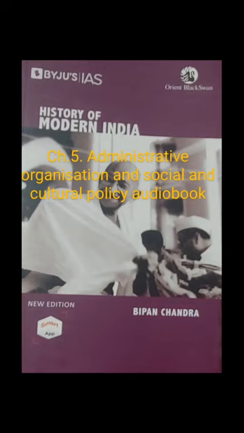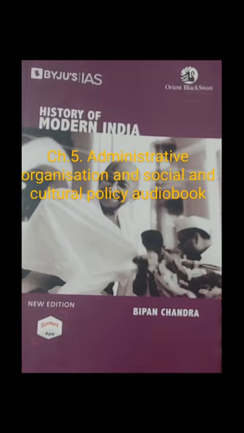In the beginning, the company left the administration of its possessions in India in Indian hands, confining its activities to supervision. But it soon found that British aims were not adequately served by following old methods of administration. Consequently, the company took some aspects of administration into its own hands. Under Warren Hastings and Cornwallis, the administration at the top was overhauled and the foundations of a new system based on the English pattern were laid. The spread of British power, new problems, new needs, and new experiences led in the 19th century to more fundamental changes in the system of administration, but the overall objectives of imperialism were never forgotten.